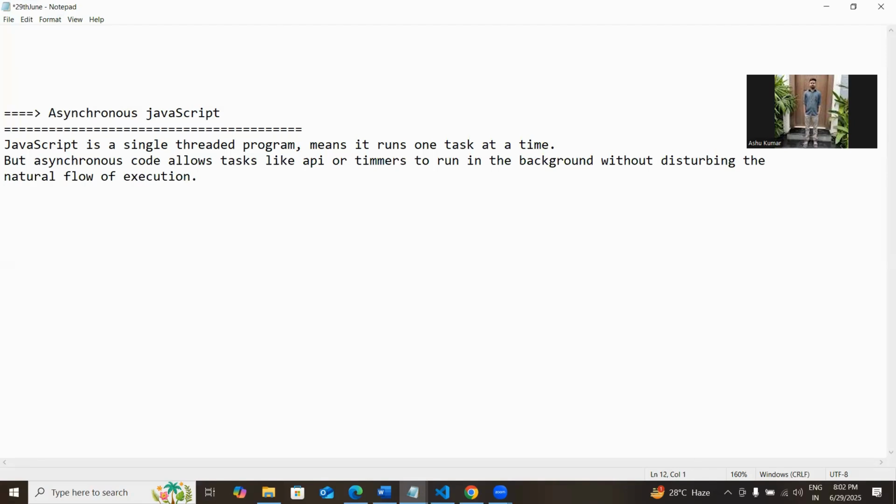So now let's see how it works with the help of an example code here.